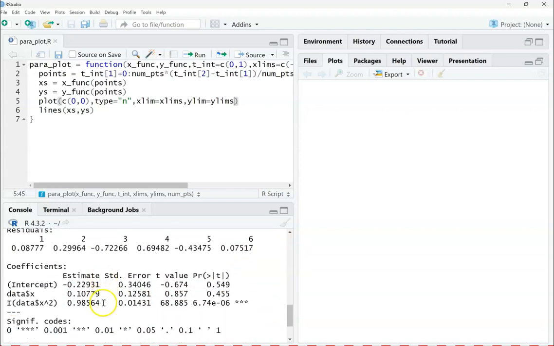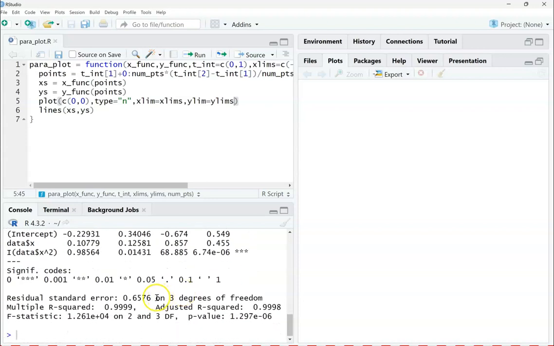Gives you lots of information, but these values right here should match what we just came up with in the Excel file. Do they match? Yeah, they should match exactly what we got in the Excel file, by the way. It shouldn't be just close. They should be exactly the same. Otherwise, we've made some error somewhere. The other thing that we should notice is the R squared. This is rounded to 4 decimal places, but rounded to 4 decimal places, is that what we got? Yeah, because we got 0.99988 or something like that, right? So all these things match.